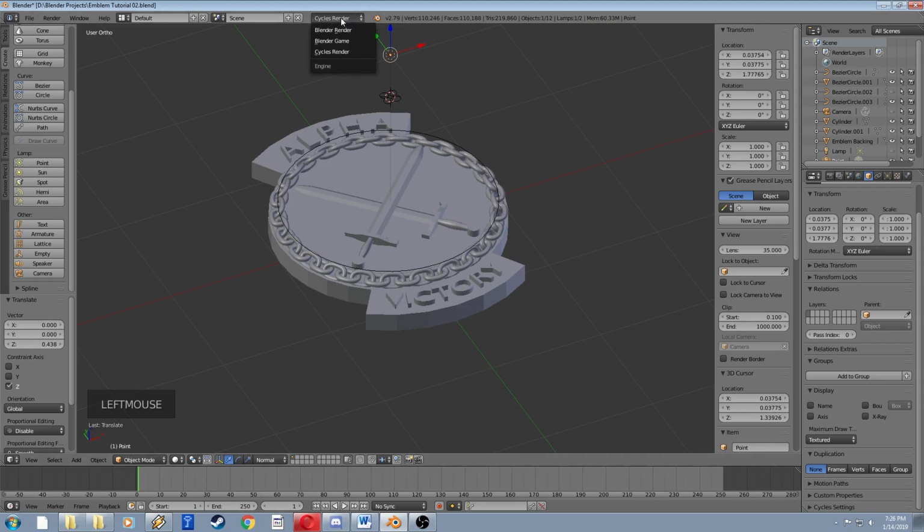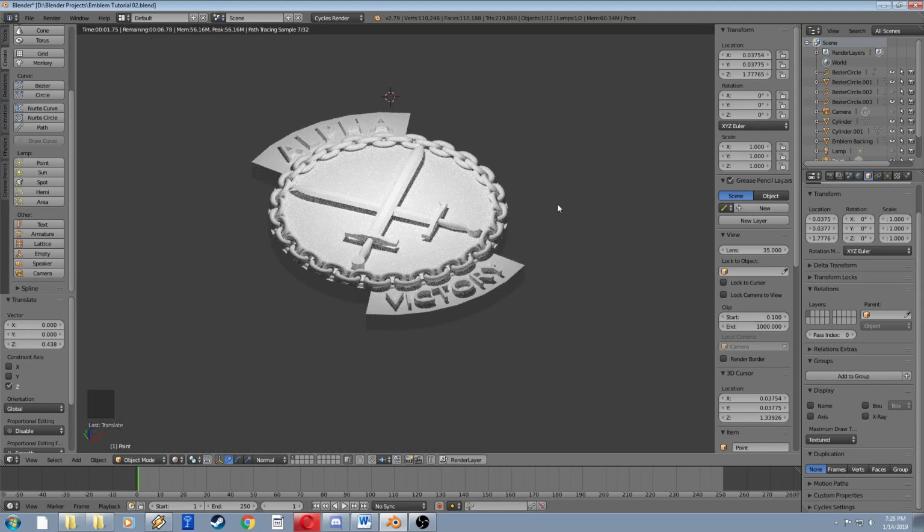So what we're going to do is go up to the top here and change the render engine to Cycles. Now, nothing's changed here. It may look that way, but if we go to rendered now, we will see something very different. This looks very, very different, does it not? This looks pretty good, in fact. It's kind of like a clay rendering. Now, you notice my computer's kind of struggling. It's got this static here.